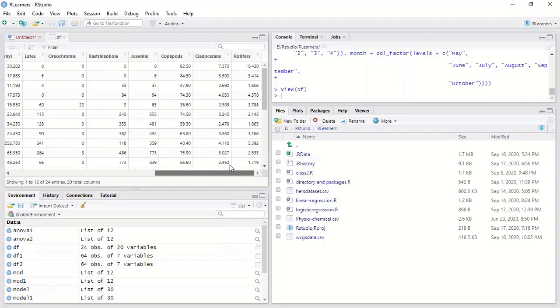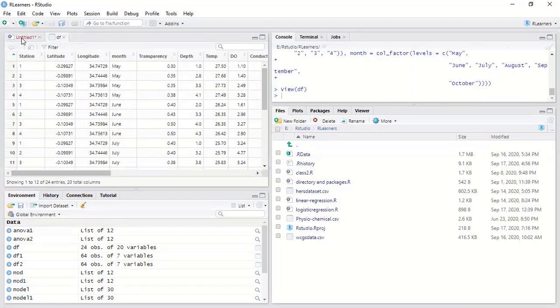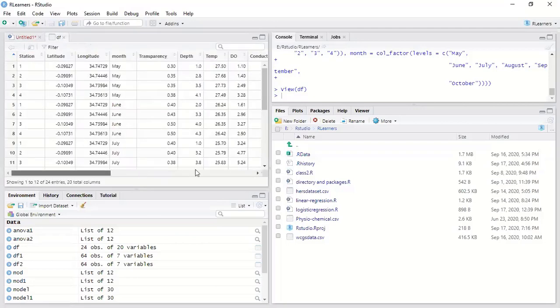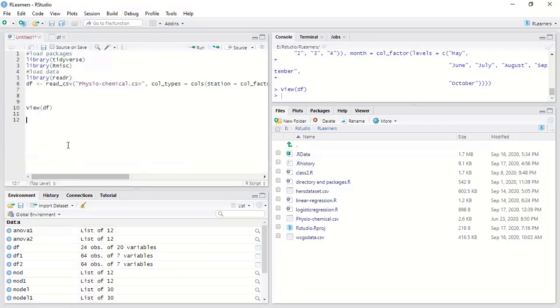I want us to do some simple visualization with this data, and I want us to manipulate this data. I want us to have another set of data. Let us call it df1, and this df data, I want us to do some manipulation. So we manipulate our first data frame, the one that we have loaded.